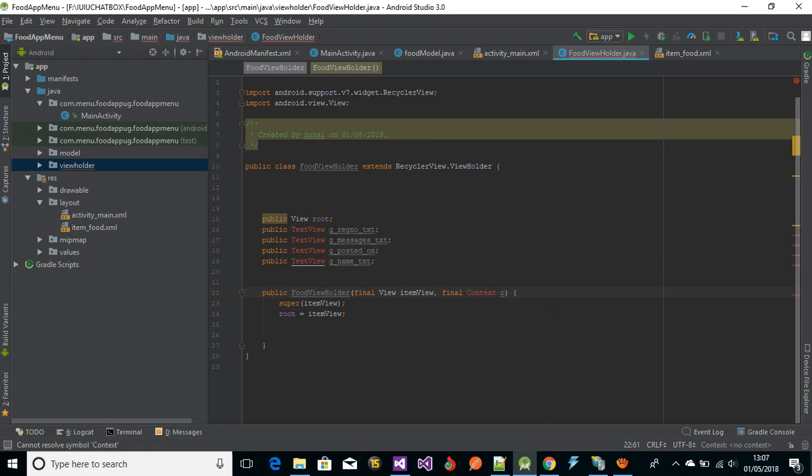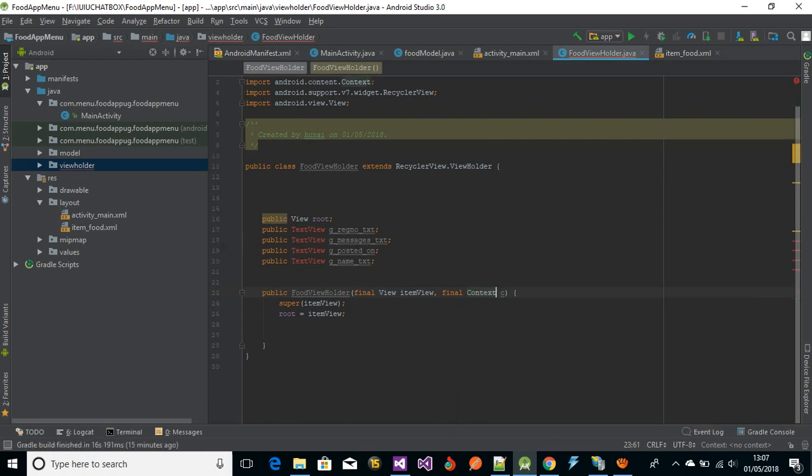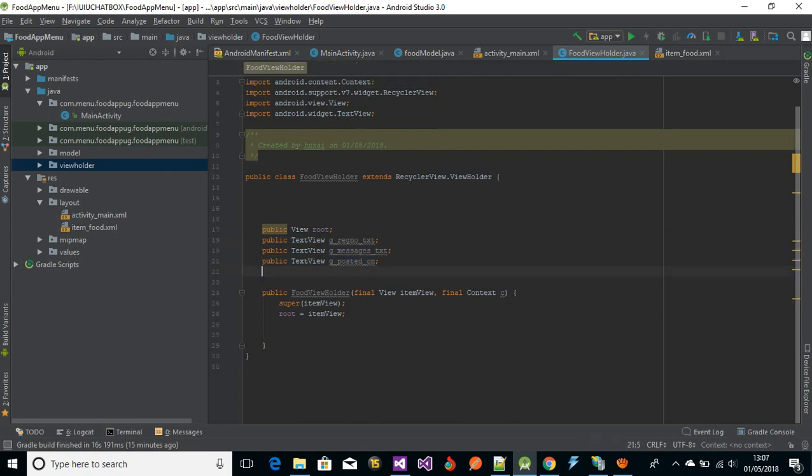But if it disappears, you can press Ctrl space and then press enter. For these text views, we are also going to need one, and as well as this view root. So let us press Alt enter, and then we resolve all these text views. We are going to need them.